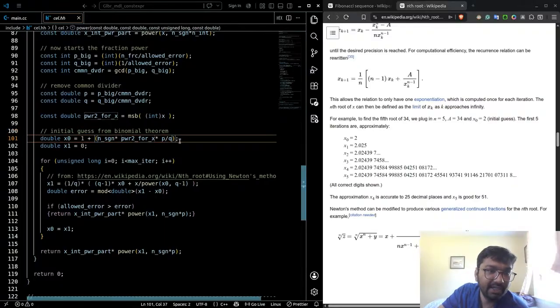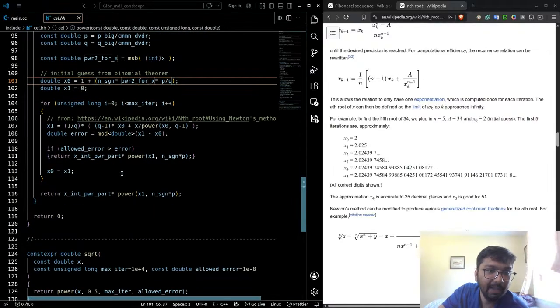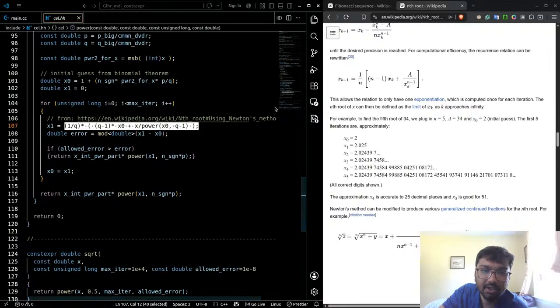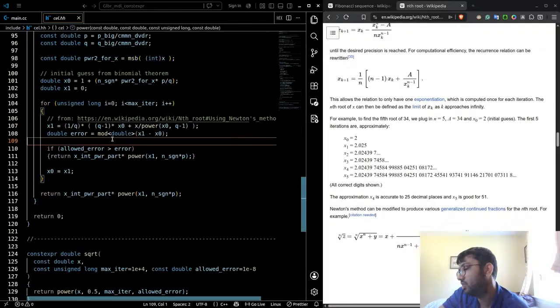Once I have an initial guess from Taylor expansion, I'm iterating over this Newton's formula to get the nth root of any number. Does that make sense? I hope I was able to explain the methodology.